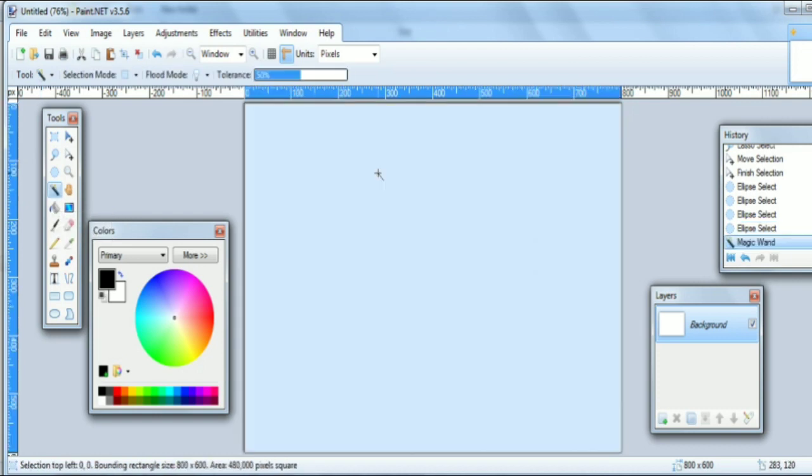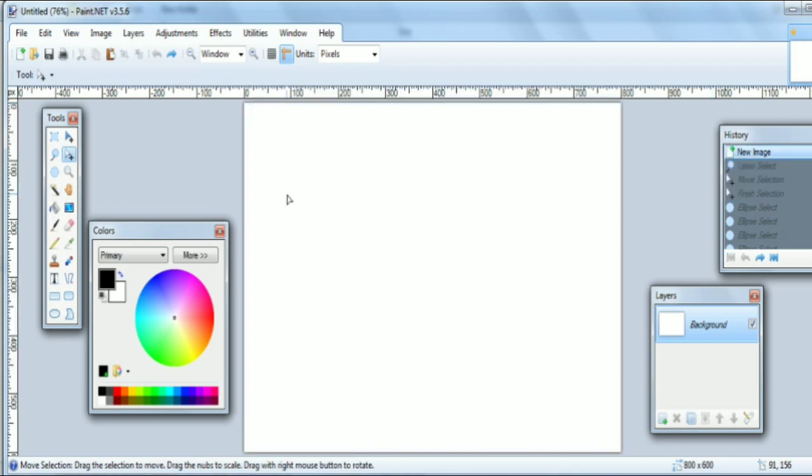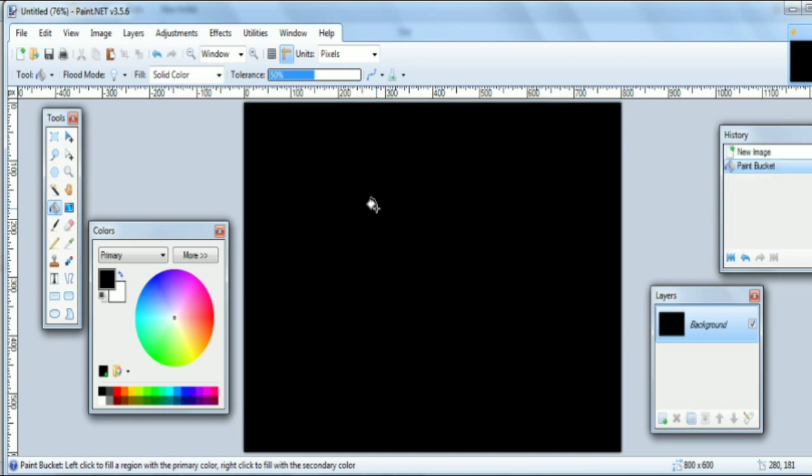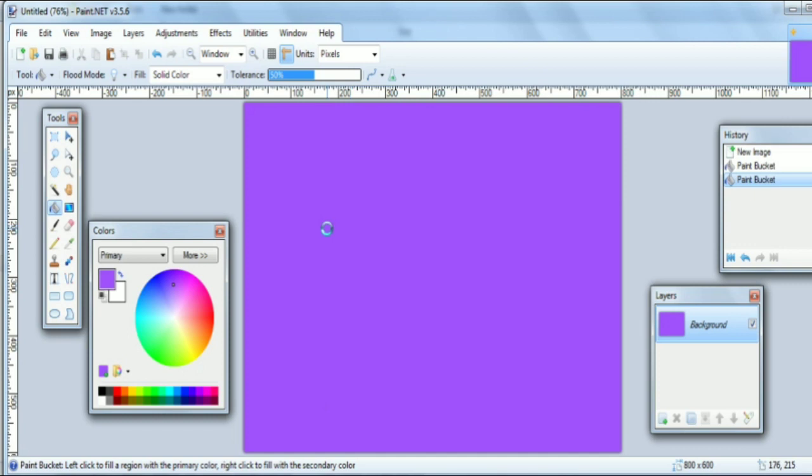Magic wand tool. If you're not familiar with the magic wand tool, we'll actually use that more when we create stuff. But the magic wand tool is a highly used tool. Let's say you want to select an area, like there's a person here and you want to select the background around them. The magic wand tool helps you to do that in combination with the lasso select tool. And this here allows you to pan back and forth. This of course is the bucket, so as you can see you can change colors and so forth.